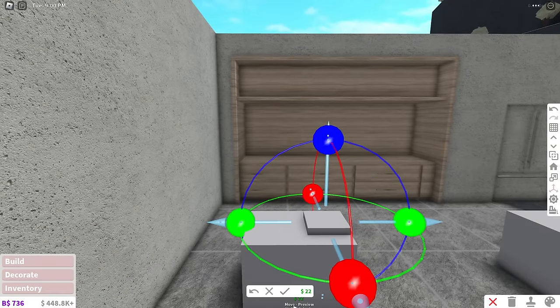Grab another basic cube, put it right in the middle, flatten it out to 11.5, and use your Transform Tool to line it up with both sides — leaving a gap between the main two cubes, which is why we placed those two support cubes at the bottom. Raise it up to negative 0.11. Color these two cubes the exact same color as the wall, then color the bottom cubes the same color as the floor but just a little lighter — the color I used was C5C2C0. Go to Materials, find Marble, and color that Light Stone Gray. Then go to Build, go to Windows, find the Arch Inset, place it in the middle, scale it up to 11.5, and color it the same as the wall. That's basically how you build this beautiful modern kitchen.